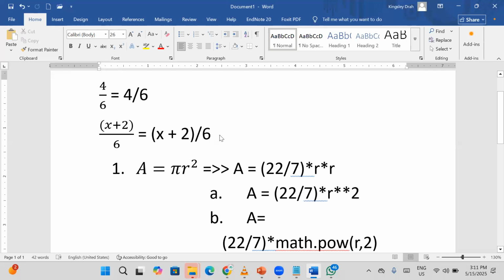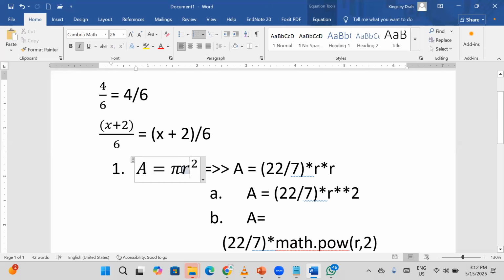So we've done this in a simplified manner. Then we also have another example like pi r squared, where we know that pi is 22/7 or 3.142. Then r squared means we have r appearing twice.